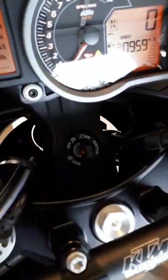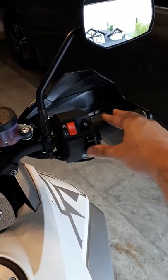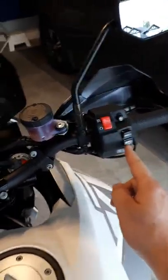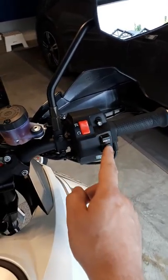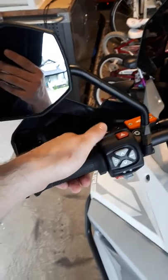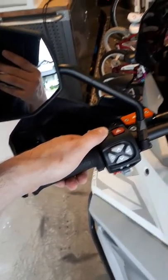Another thing different about the bike is that it has a key, which I really like having instead of a fob. On the new bikes you had your start modes here — one to engage the bike and another to start it — whereas on this bike that spot is your cruise control. So the cruise is on this side, while on the 2019 model the cruise is on the other side with a toggle bar for on, up, set, and resume.